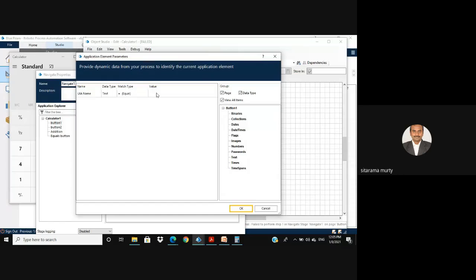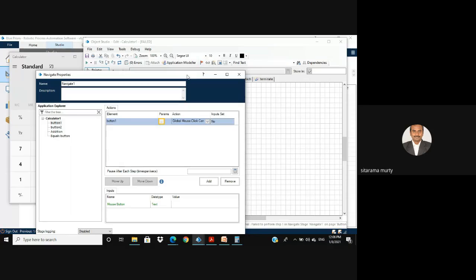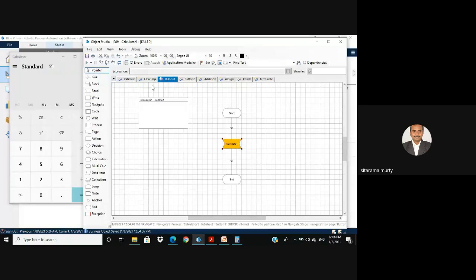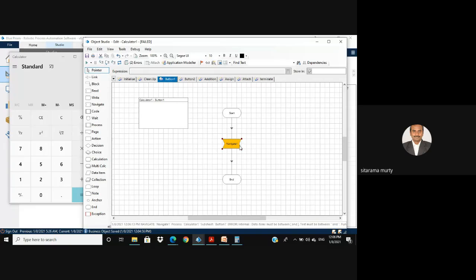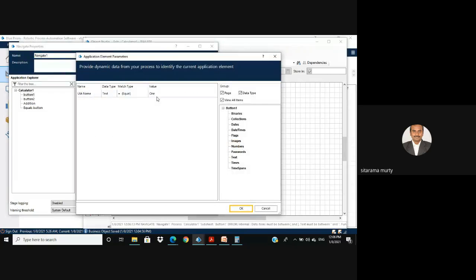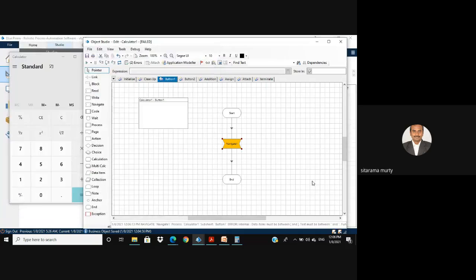I'm not taking any value. Let me call it as 1. Okay. Let me run it. Reset. Run. Internal data items must be, text must be between... Okay. Params. Put it in quotes. Reset and run it.